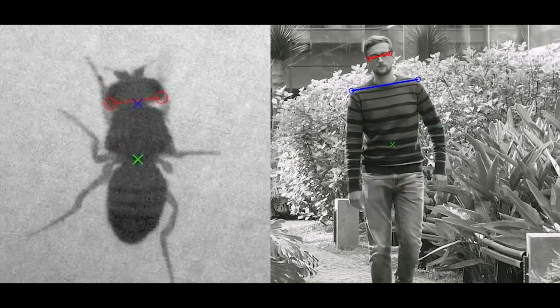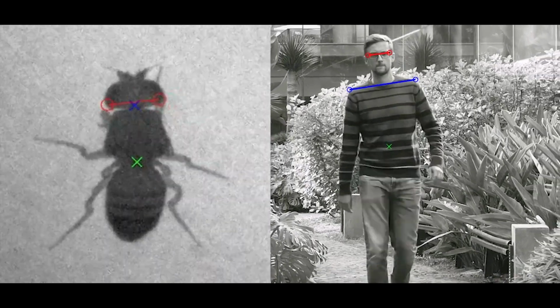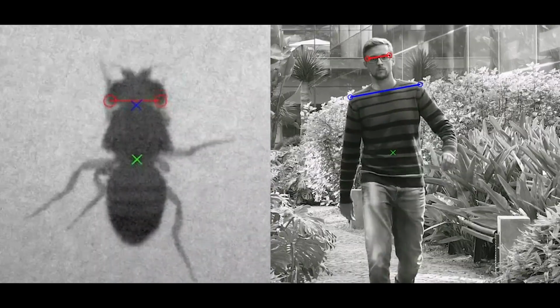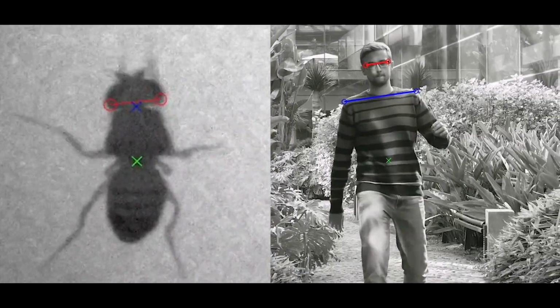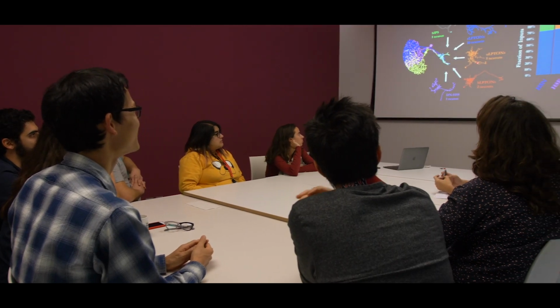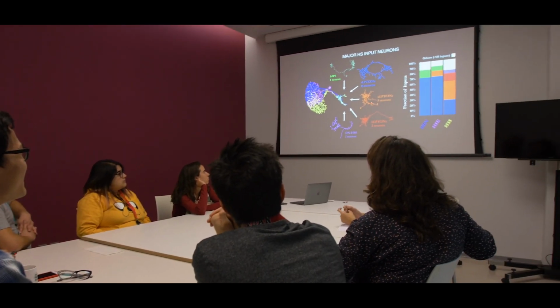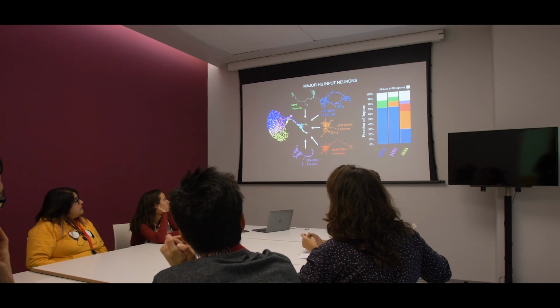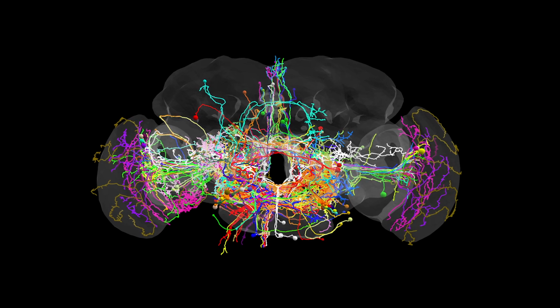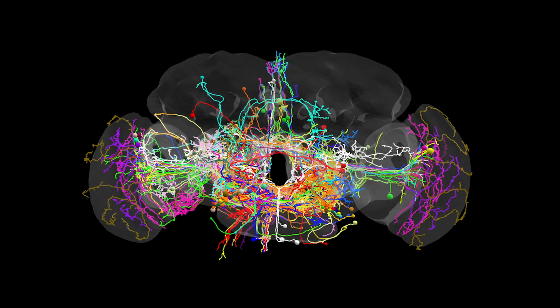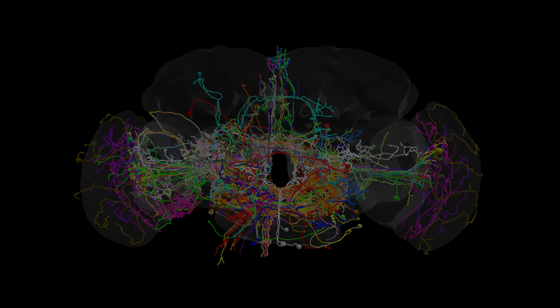Insects and humans are separated by millions of years of evolution, and yet the control of their locomotive system is remarkably similar. So our strong working hypothesis here is that what we can learn from this tiny fly will extract general principles that can be applied to other animals, including humans.